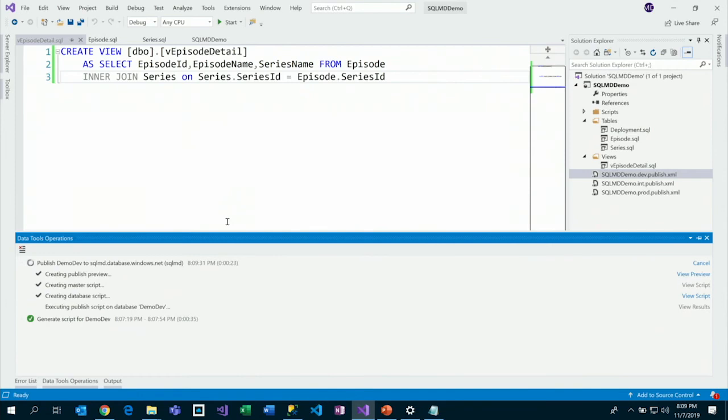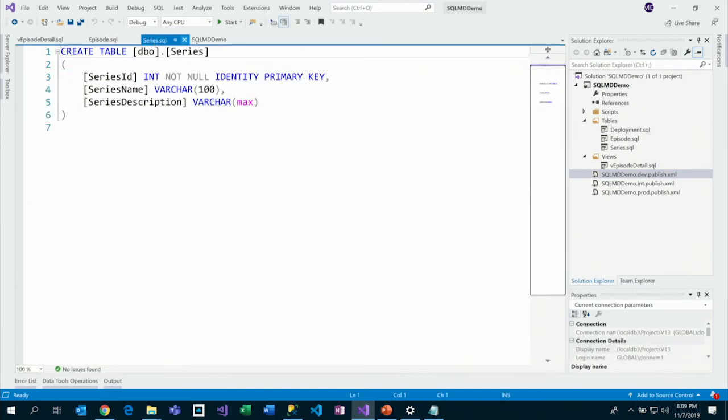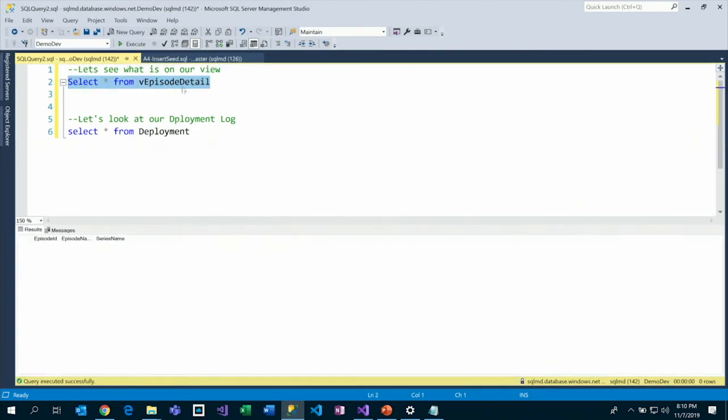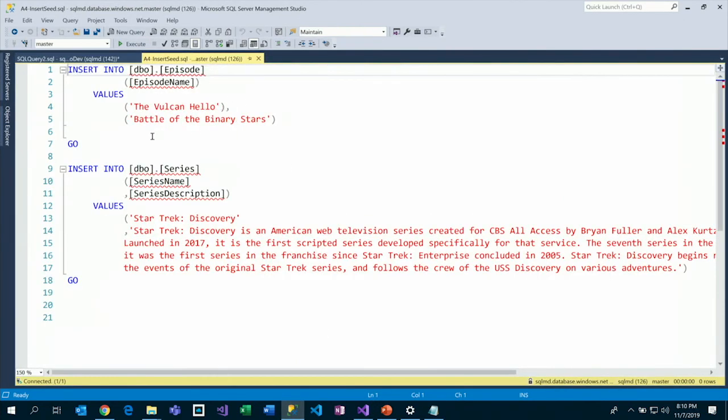We'll go out and look at the view, but that view is going to be empty because I don't know if you've noticed or not, but we haven't put any data in there. So we do get it, but it's empty. So let's put some data in there real quick. We could do this a different way.